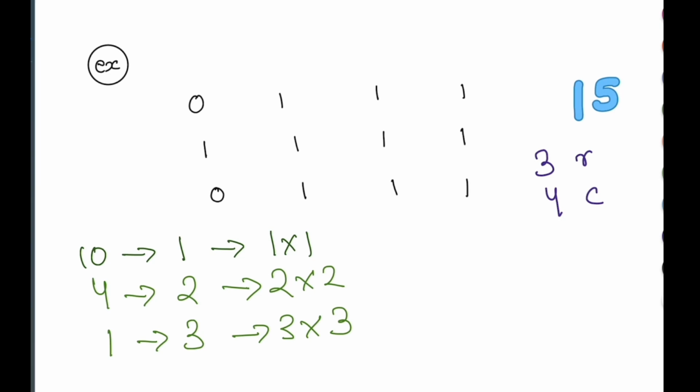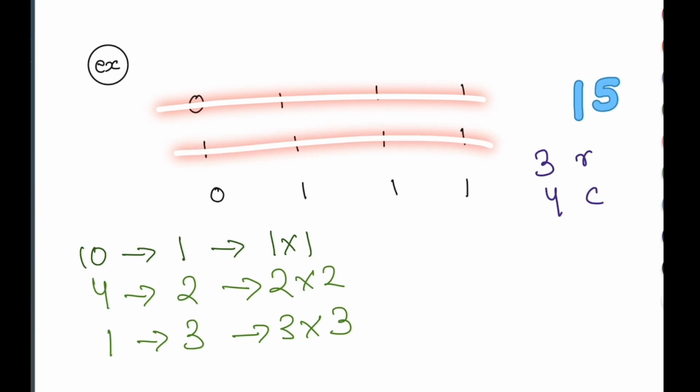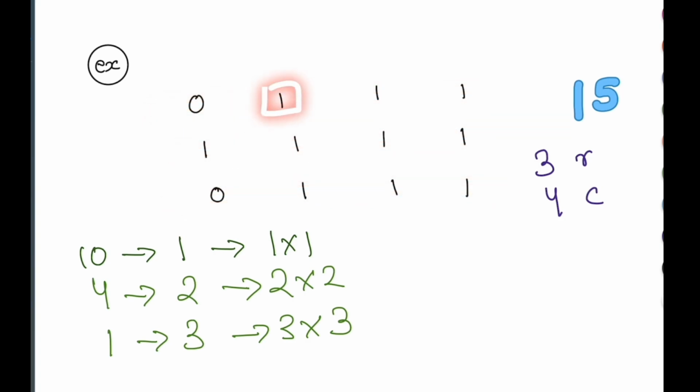First of all, if I talk about a square submatrix of dimension 1, that is 1 row and 1 column, what we can do is check each element in our matrix. If that element is a 1, then we have a 1 by 1 square submatrix containing all ones. Basically, a single element with one row and one column but whose value is 0 is also a square submatrix, but we want square submatrices of all elements as 1. So we can go through the entire matrix, and anything which is a 1 can be counted as a 1 by 1 square submatrix, right?